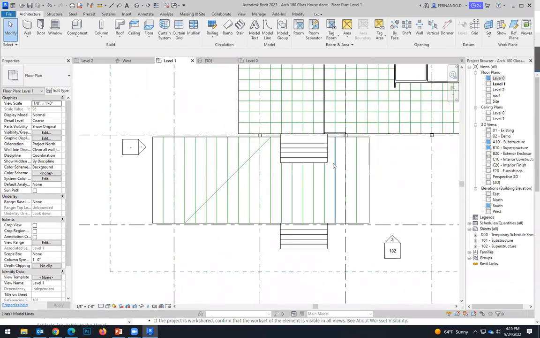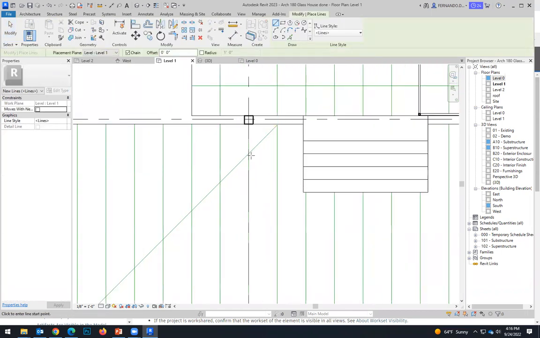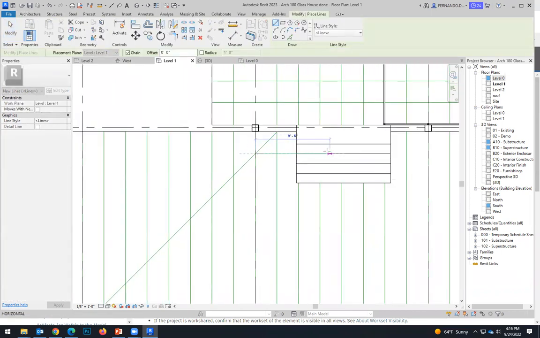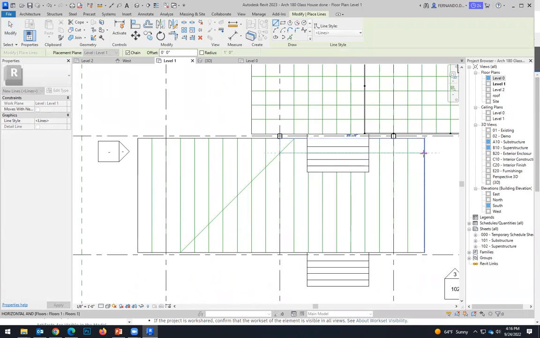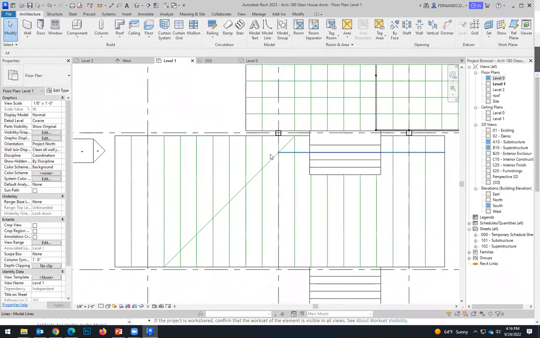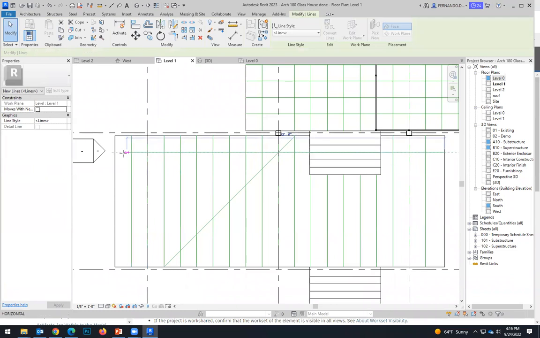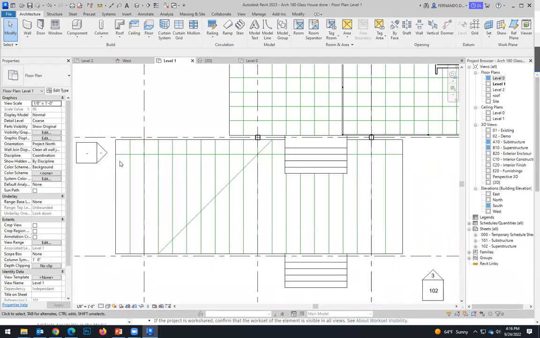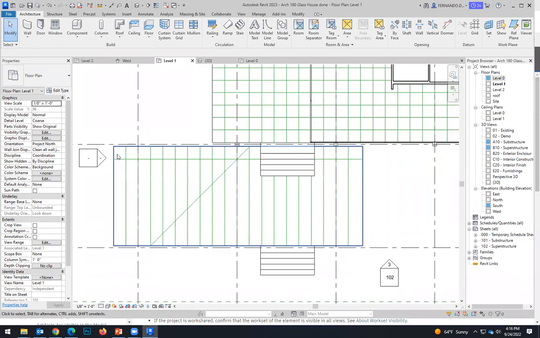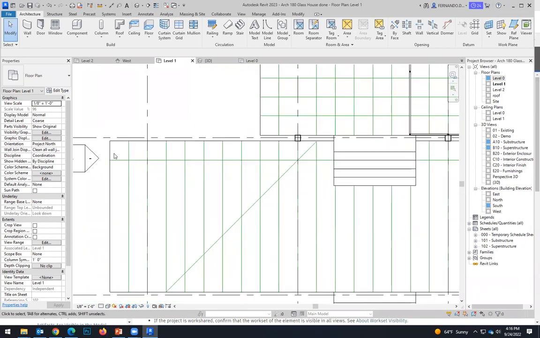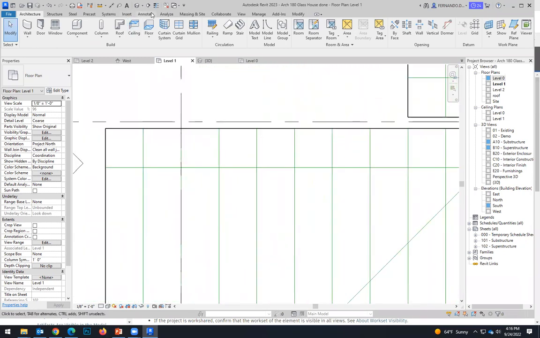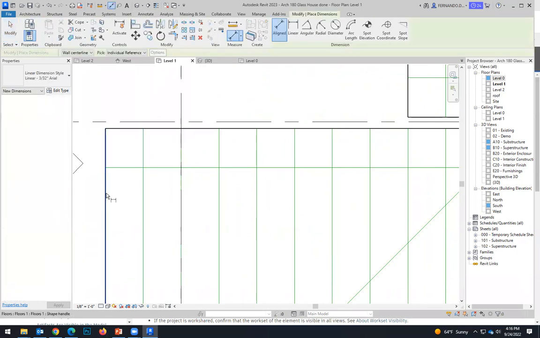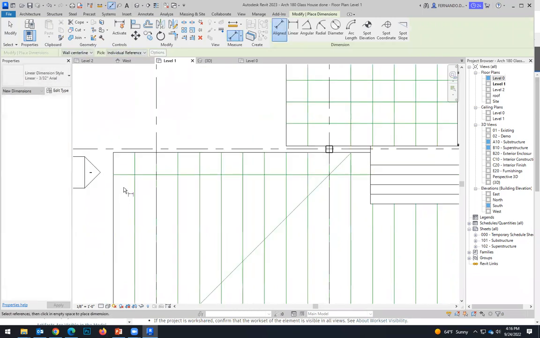So far, we're going to trace lines in this direction. So if we go to architecture, model line, and then at the intersection of each line, we have this. There's something I don't like here. Yep. So for some reason, this is wrong. Okay, so this distance is good enough, 2 feet 9 inches, that's good.